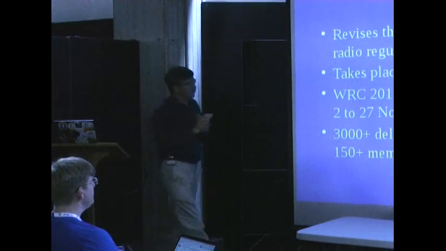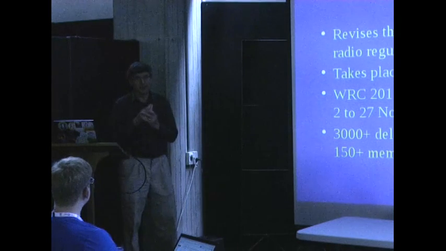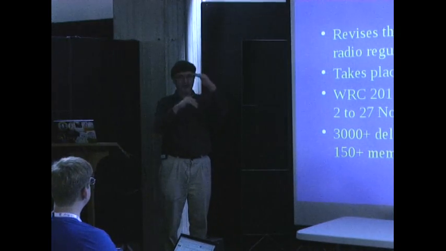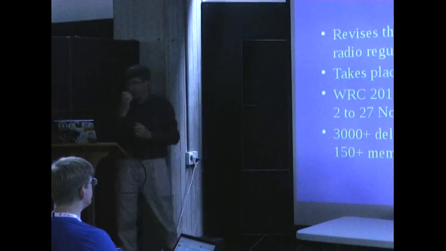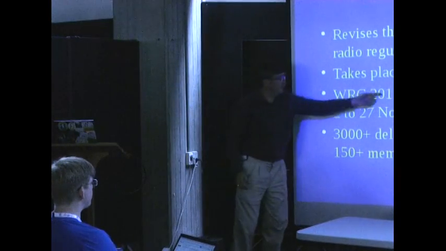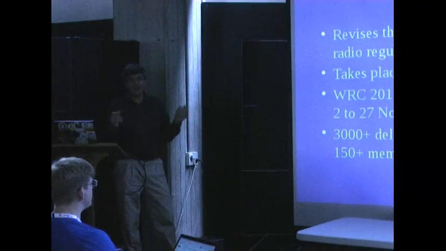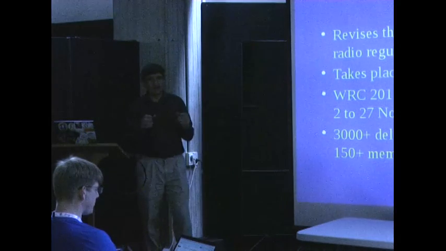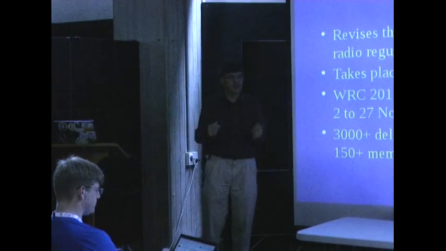In fact, there are things called the International Radio Regulations, and if I wasn't travelling on a cheap fare, I would have brought them with me. They're A5 size books, about that thick, full of the regulations saying what happens. WRC, World Radio Conference 2015, is coming up at the end of this year. Every 4 years they look at the rules and say, in fact every year recently they look at the rules and say, oh, we need more for cellular, oh, we need more for cellular.